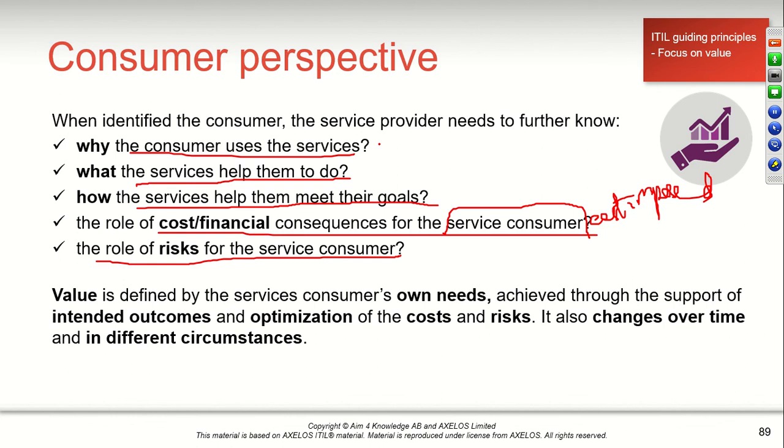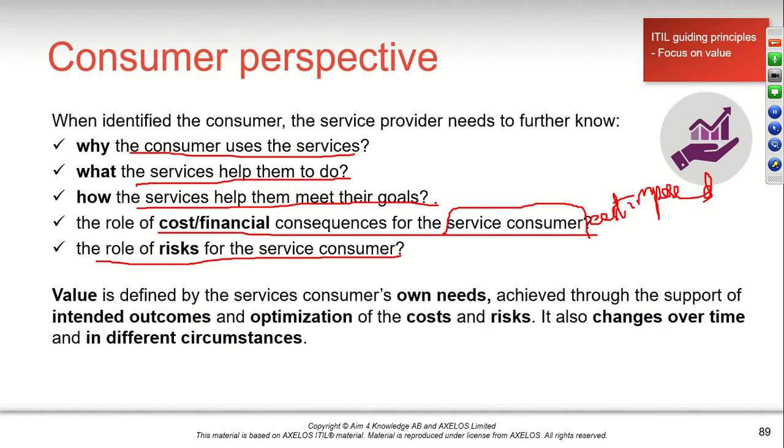Okay, they are using it because of the convenience. What does the service help them to do? Help them to transfer money, help them to open another sub account, help them to pay people who have accounts, and even people who don't have accounts, they can do an e-wallet for them. How does the service help them meet their goal? Maybe the goal of paying their staff on time without issuing a check. The goal of being in control, to set up a direct debit easily.